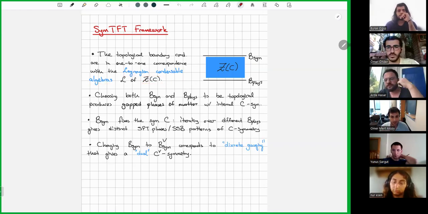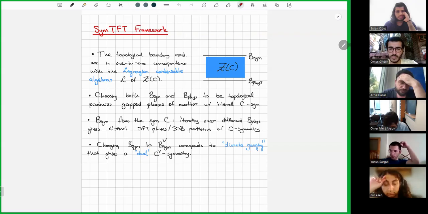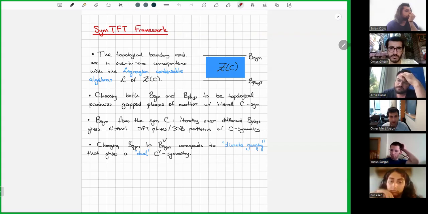I'll show some very concrete examples, but essentially a Lagrangian condensable algebra just means some collection of anyons that you condense at the boundary. And there's a selection of such anyons, namely you want to choose the maximum number of anyons that are mutually bosonic, so you can condense them together. They pairwise commute. And then you want the maximum number of them, so there are no remaining degrees of freedom. If you do so, you have a gapped boundary, or a boundary from a topological order or topological field theory to the trivial theory, the vacuum here. So that's what this boundary represents.